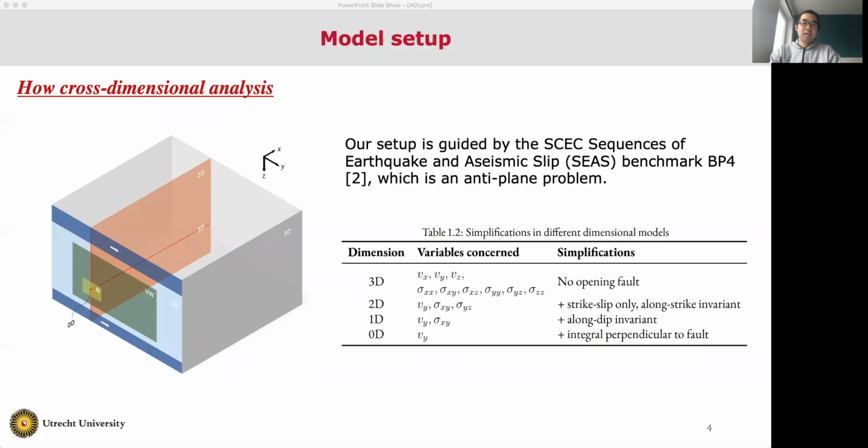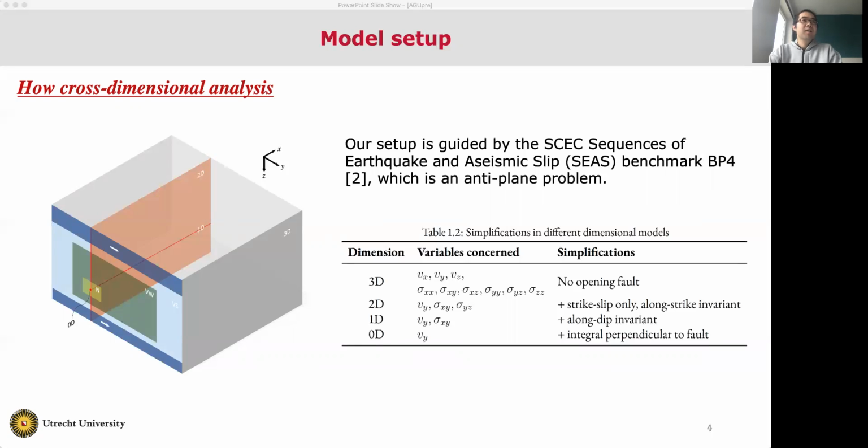So we have a planar vertical strike-slip fault obeying rate and state friction, and this vertical fault is embedded in a homogeneous linear elastic half space with a free surface. The fault has a seismogenic region with velocity weakening friction in the middle, surrounded by a velocity strengthening region. Inside this velocity weakening region, we also have a predefined high stress, high velocity nucleation zone. So the earthquakes are assumed to nucleate here at the beginning. At the top and the bottom, there is also constant tectonic loading imposed.